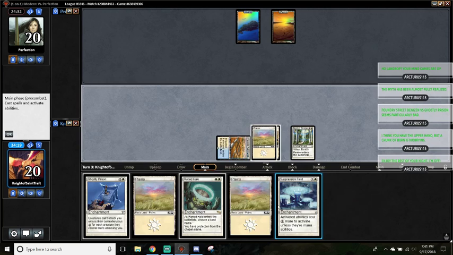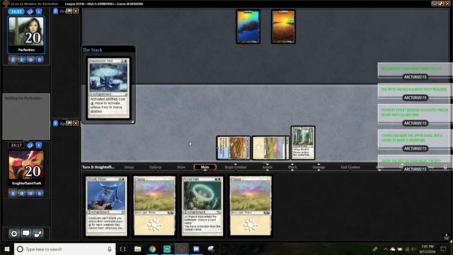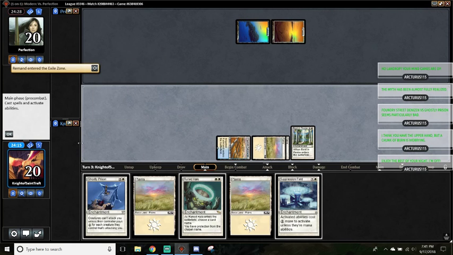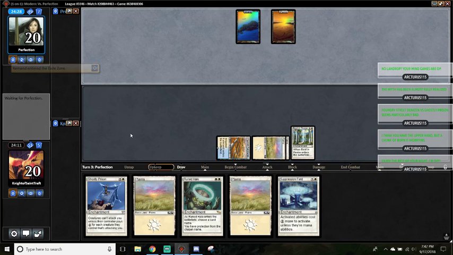Probably just gonna play Suppression Field. They're probably gonna counter this. Remand, sure. I wonder what they're playing that plays Remand. Blue-white with Remand. That's interesting.